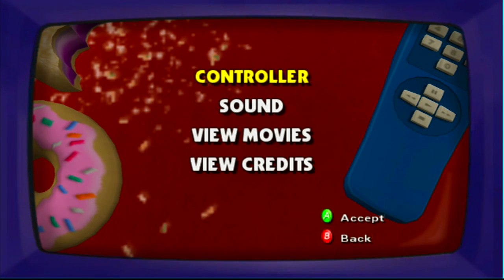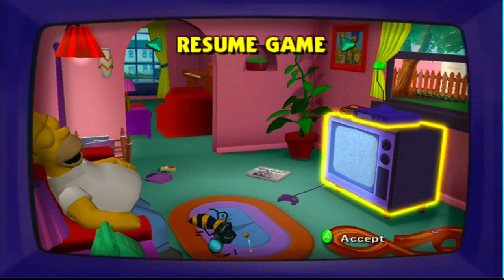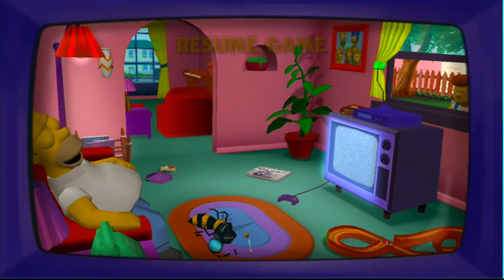So for this first one, in order to enter any code, you have to hold down both triggers. The buttons will differ depending on which version of the game you're playing. And you press A, B, A, B. You'll get a beeping sound from a horn, like that. You'll get a different sound if you enter it wrong. And we're going to enter right into the game.